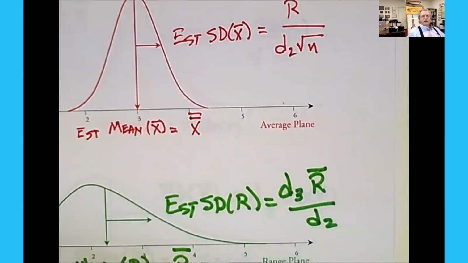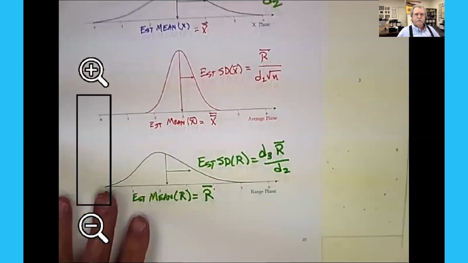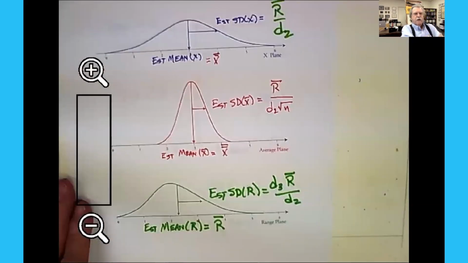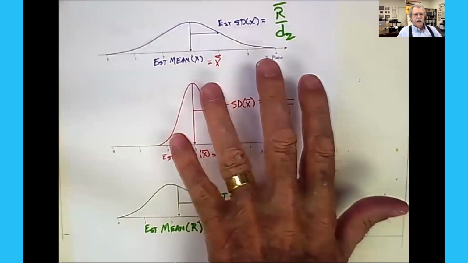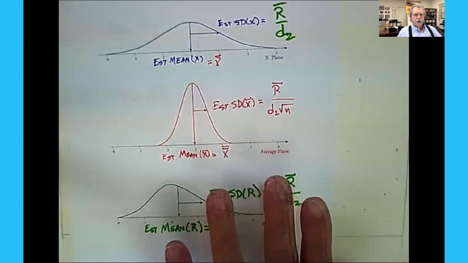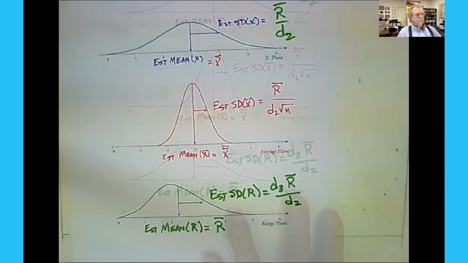So you see, Abhishek, here we've done 6 parameters and we've only used 2 statistics. Okay, agreed. That's one reason why you need to make a distinction, because it can get really confusing very fast. We've just estimated 6 parameters, 3 means and 3 standard deviations. And the way we use X double bar and R bar changes depending upon whether we're talking about the original data X, the subgroup averages X bar, or the subgroup ranges R.